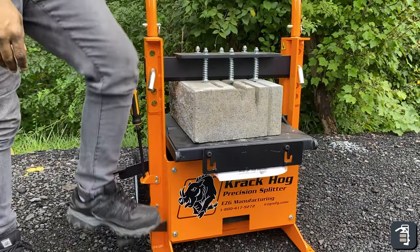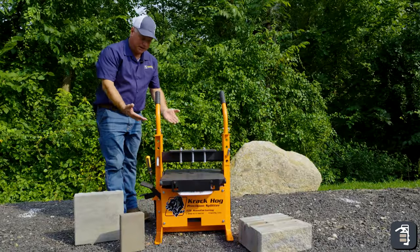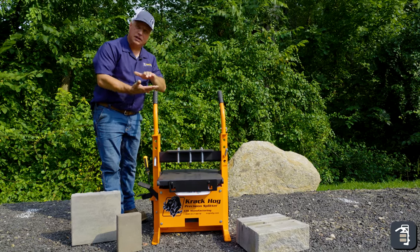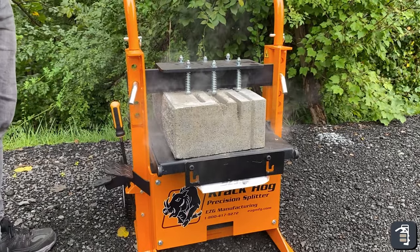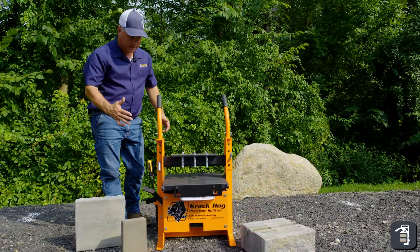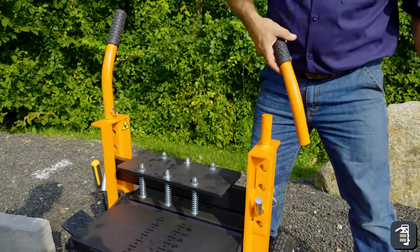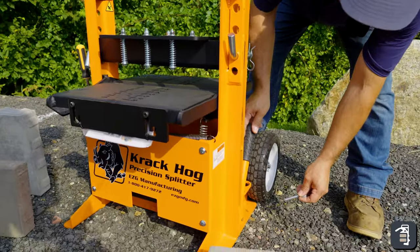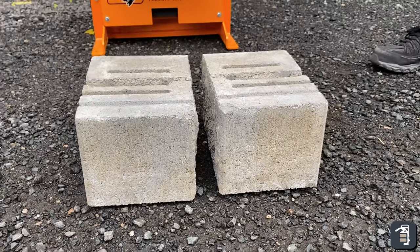You activate the hydraulic cylinder simply by pumping. You can see the plate coming up — it's effortless to pump. The product gets sandwiched between the two splitting blades and then — pop — it snaps. It's a very user-friendly product, easy on the body. You don't have the repercussion on your shoulder like with some speed splitters. It's maybe not initially as quick as some speed splitters, but a great option for splitting pavers, slabs, or wall block.